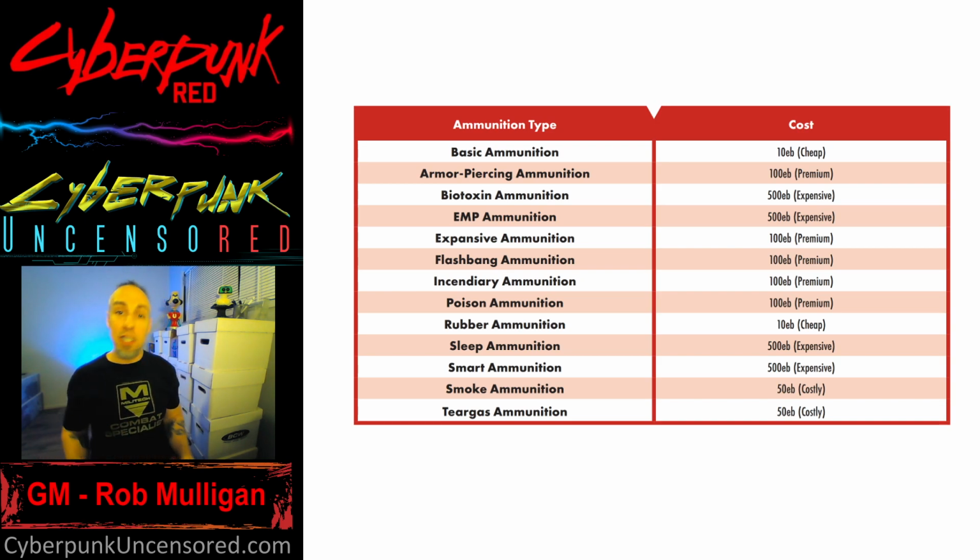So it was very lucky that they used luck and got it just right. But yeah, the last two things here, let's go over these on the chart. The next one is smoke ammunition. Now, remember, smoke and tear gas both, they're basically grenades. You got to think of them like that.